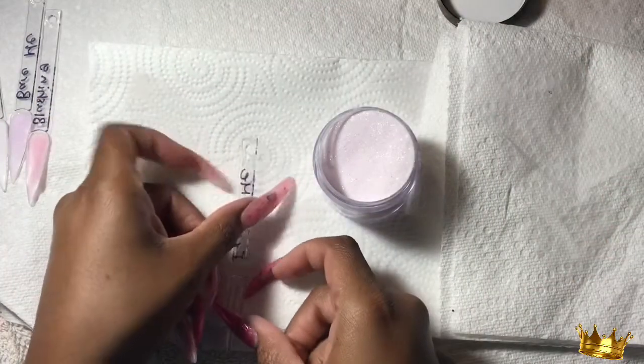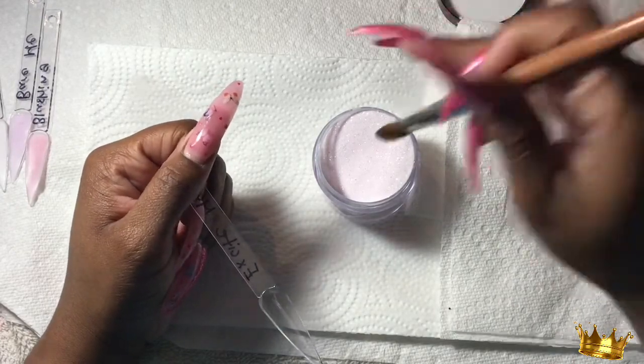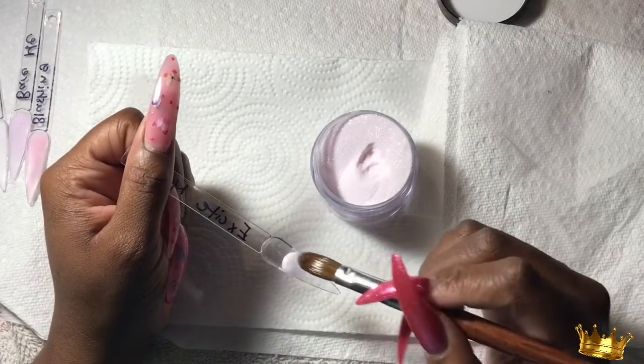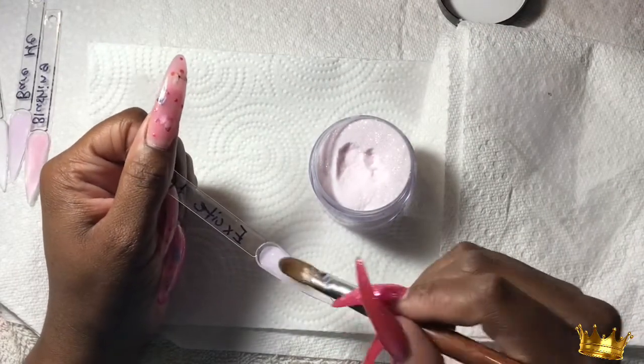So this color is called Excite Me and it is so beautiful. It is like a natural pink acrylic powder and it has a very nice shimmer in it. I love it. It would do good by itself or with an ombre.